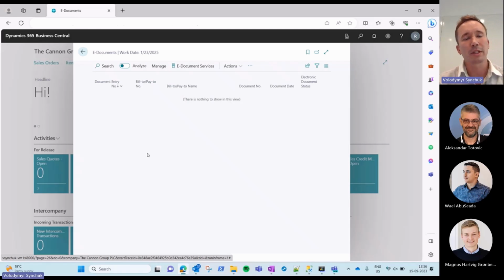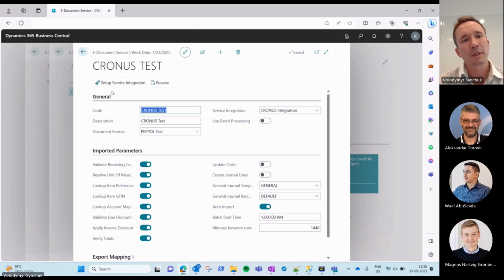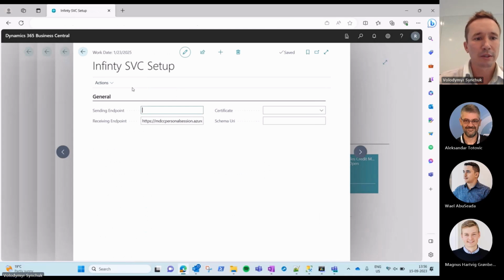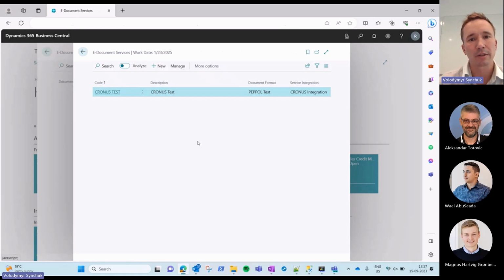And before we get to the process, let me just briefly show you the setup. We have a document service with a receiving endpoint, which is basically a service that is sending PEPPOL invoices. Receiving e-documents is done by a batch job, but for the purpose of this demonstration, we are not running the job queue automatically.